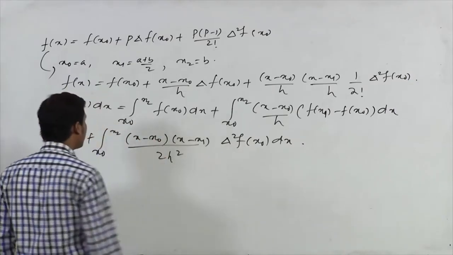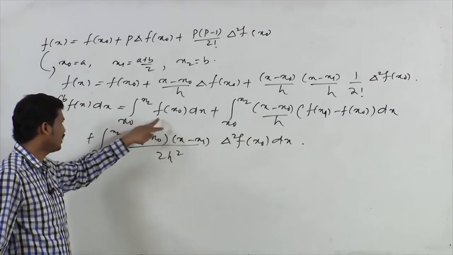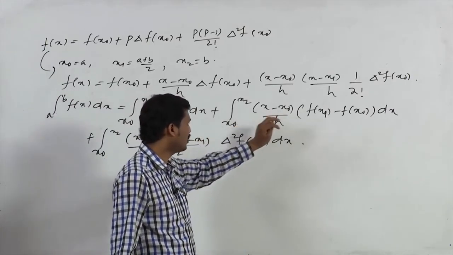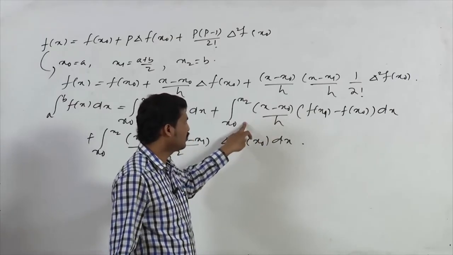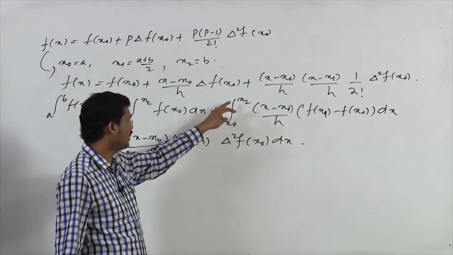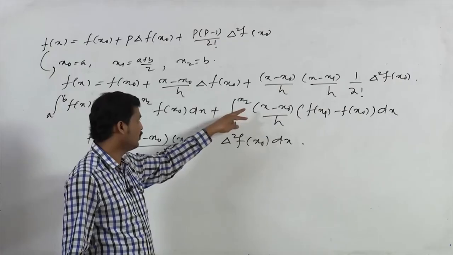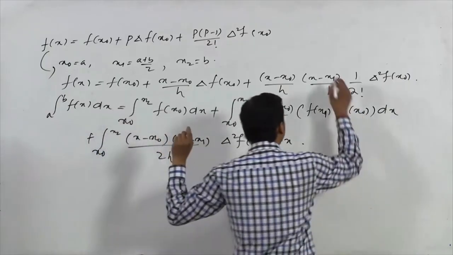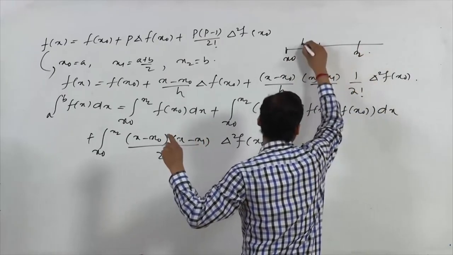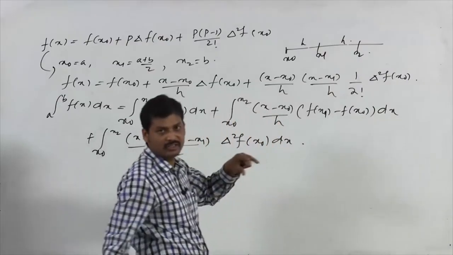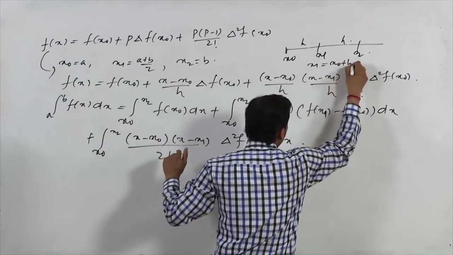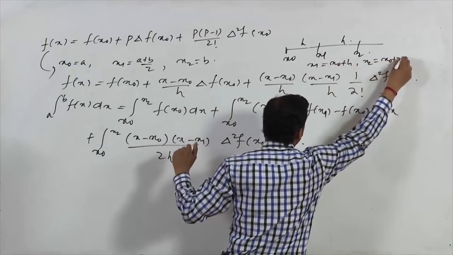So, first, if you integrate, you get (x 2 minus x 0) times f of x 0. Second, if you integrate here, (x minus x 0) whole square by factorial 2, h will come out, so f of x 1 minus f of x 0. That is why it can be cancelled out; if you take x 2 minus x 0, that will give you 2 h. Since we are approximating here with x 0, x 1, x 2, each is of spacing h, equispaced points we are considering. So, we can write x 1 equals x 0 plus h and x 2 as x 0 plus 2 h here.